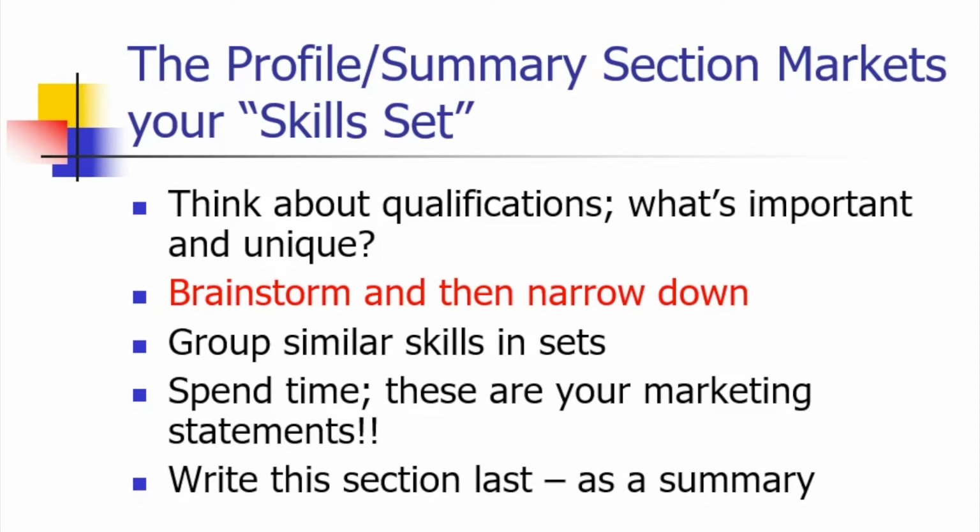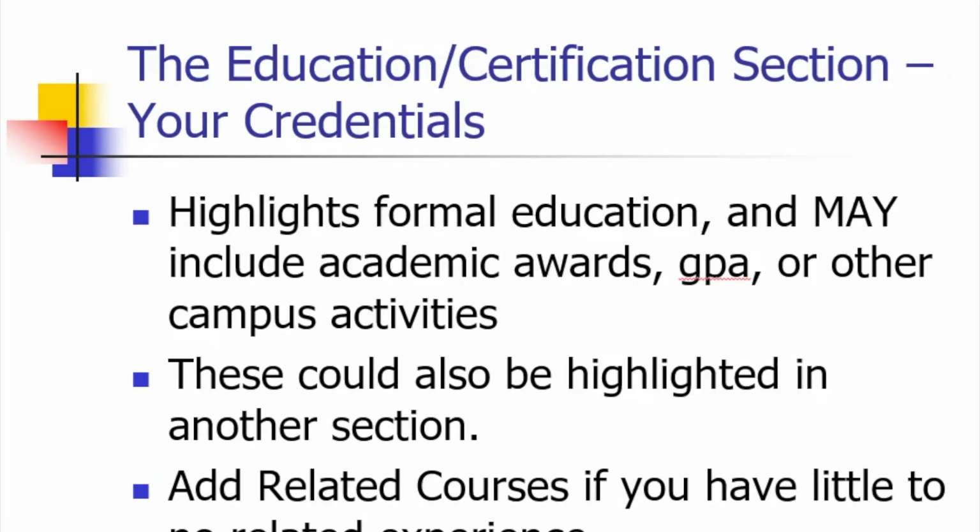So for example, you can't say that you have strong leadership skills if you have never been a leader before, you've never had an elected position, you've never been a team captain, you've never been in charge of anything. So we have to make sure that there's evidence to show that you have the skills that you say that you have. The next section for everybody on the resume is going to be the education section.